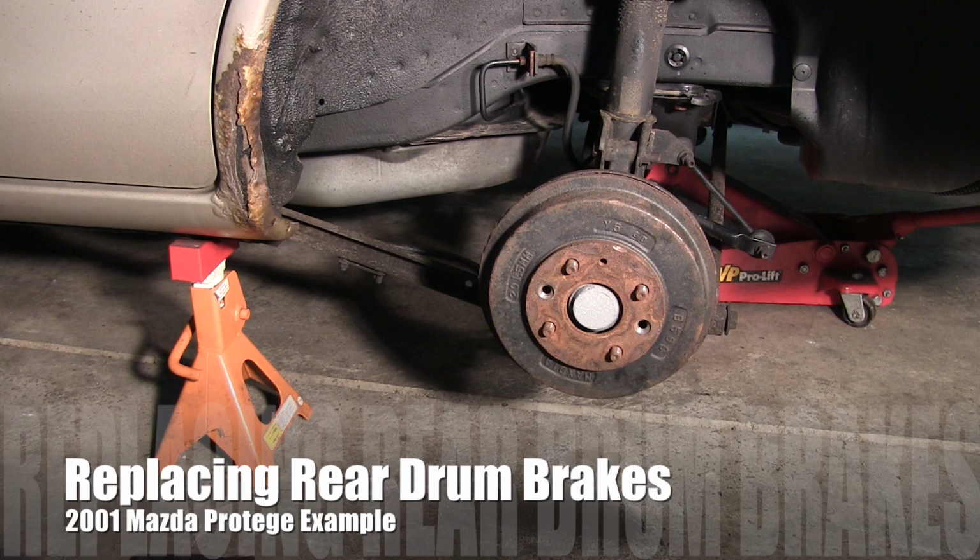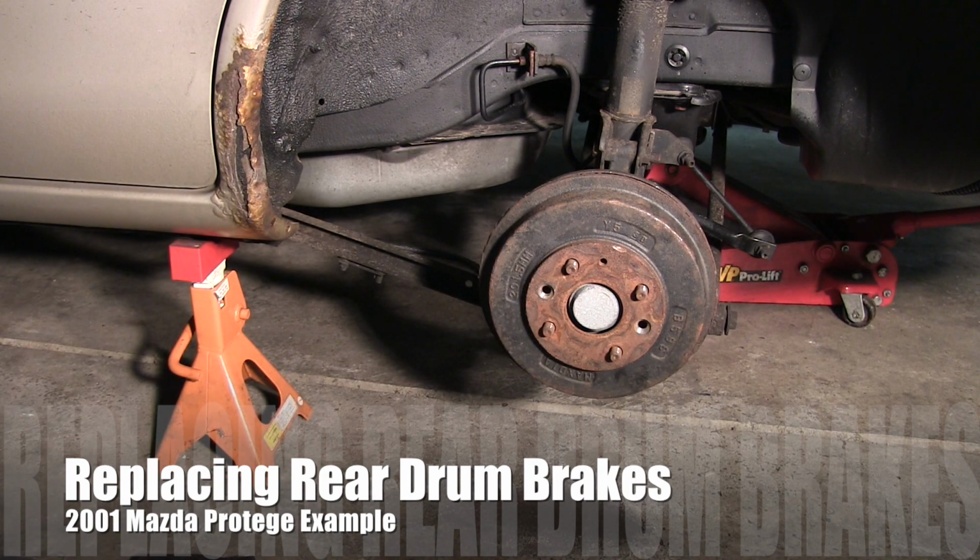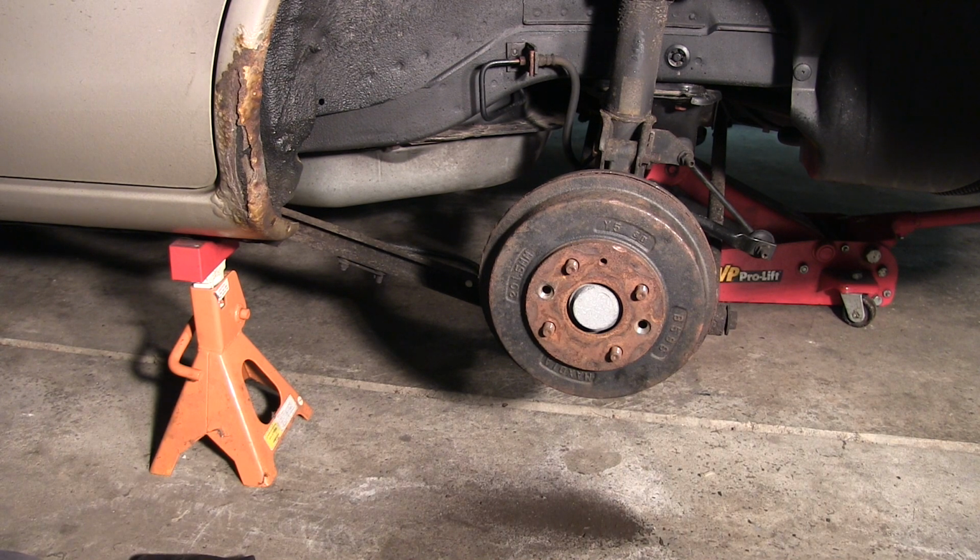Okay, here we are. It is still Sunday, January 25th, 2015. And today we're going to tackle the rear drum brakes. I hate drum brakes. Absolutely hate them. So, first of all, I want to go over a couple things you'll probably want to get.